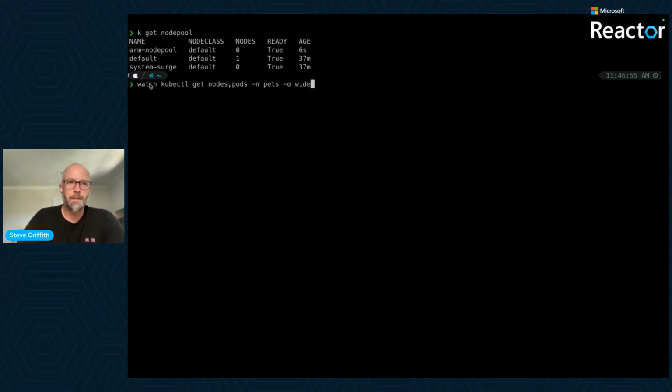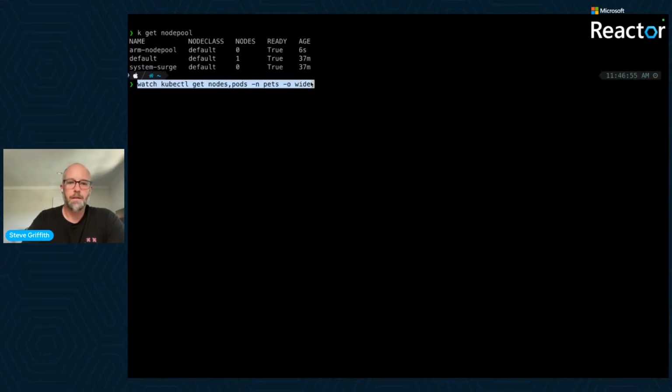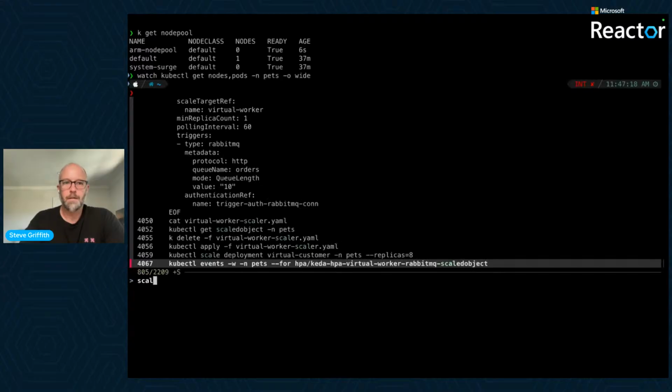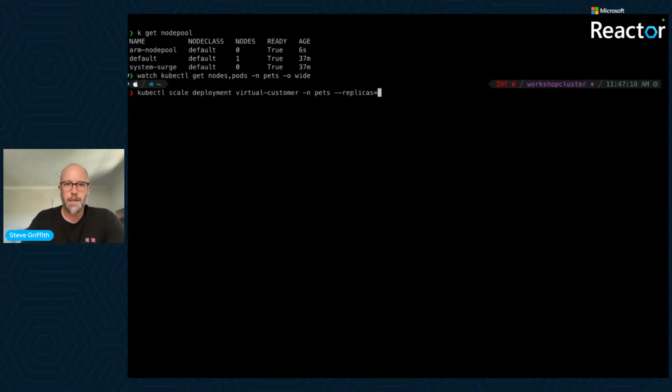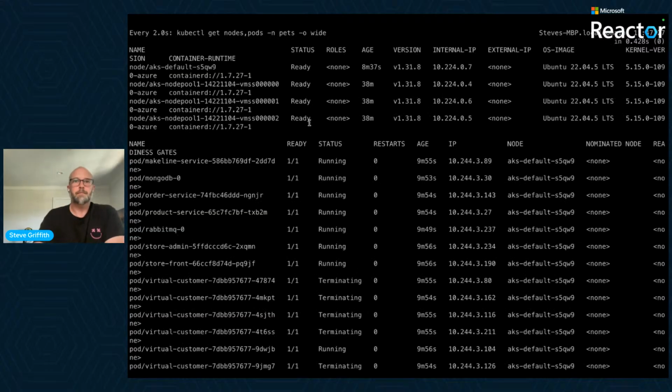So before I do that, let me copy this. I'm going to scale back down because I think it might be a little bit easier to read. I'm going to scale the replicas here back down to 4. Now let's run this command. Okay. So we should see this a little bit easier to read once that's done.